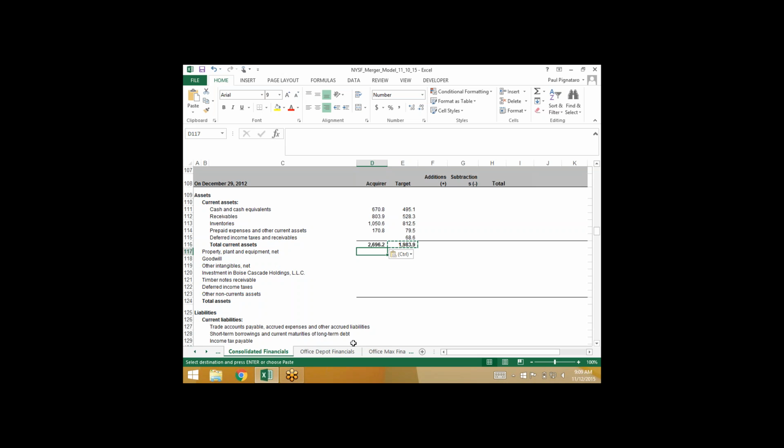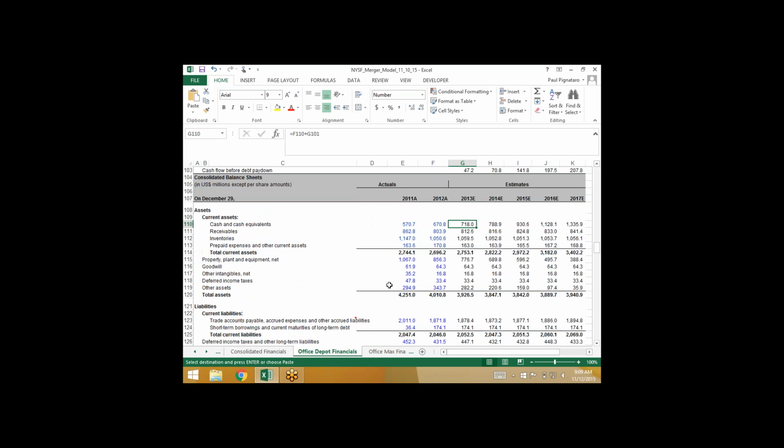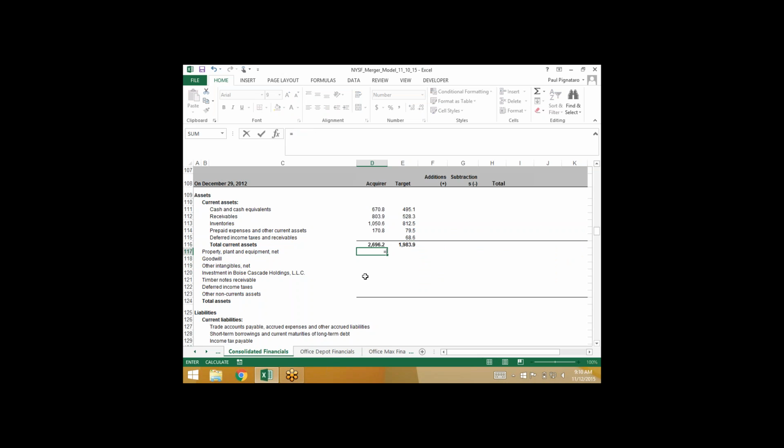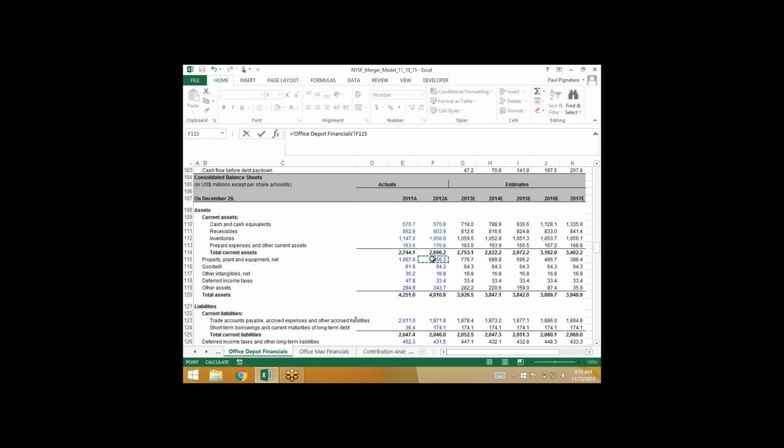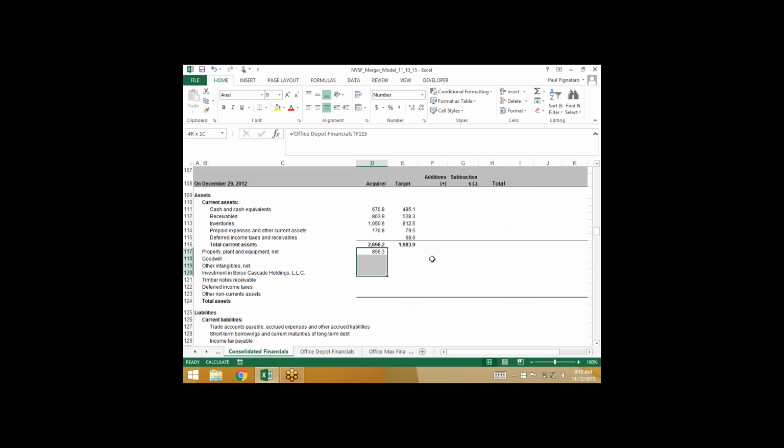Okay, now let's look at the non-current assets. For Office Depot, they got PP&E, Goodwill, other intangibles, deferred taxes, and other assets. Solid, standard major line items, 5 of them. I'm just going to pull them in as they have listed it. So I'm going to pull in PP&E from the acquirer. And I'm going to copy this down, 1, 2, 3, 4, 5.